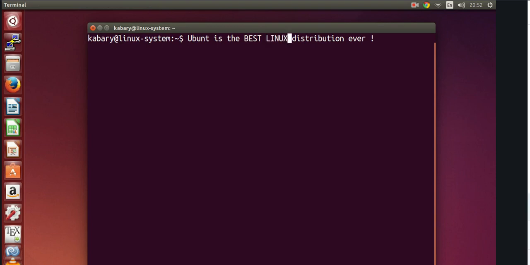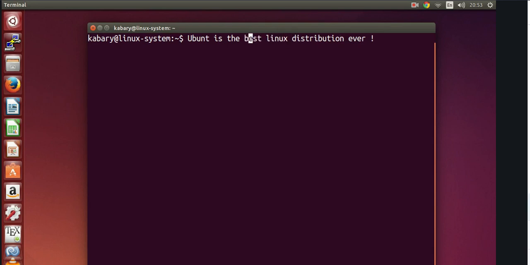So Alt U will change a word beginning from your cursor location, of course, into uppercase letters. And let's say I want to change it back to lowercase, so I can say Alt L. Alt L will make it lowercase. Of course U here is for uppercase and L here is for lowercase. Alt L and Alt U. So those are very useful keyboard shortcuts.